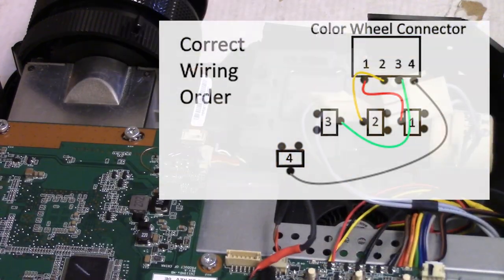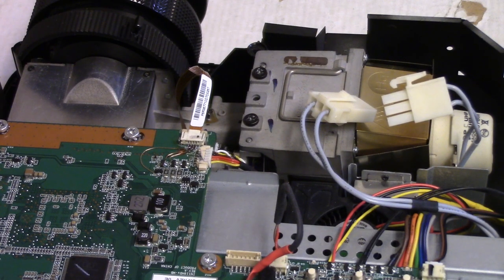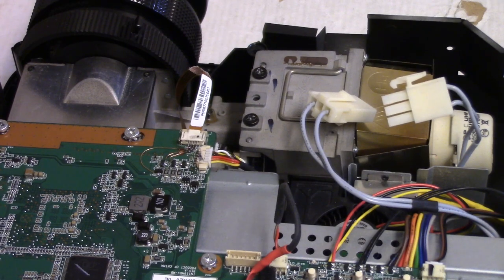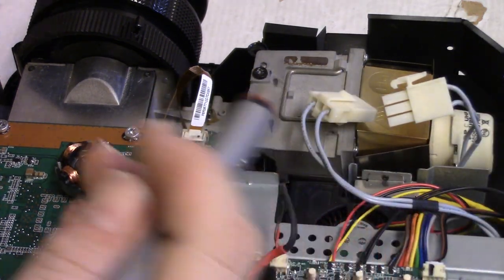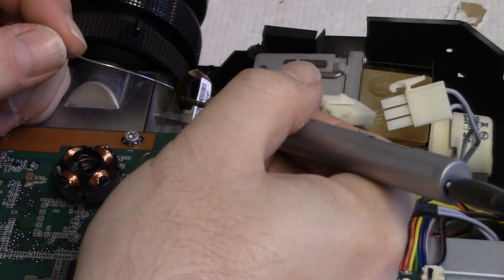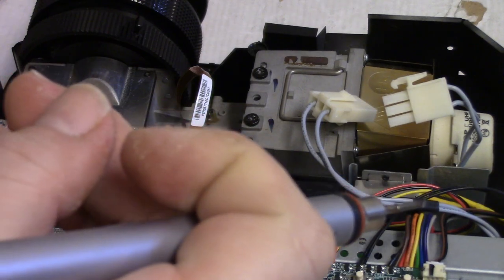Let's see. First things first, oh, let me get my sponge. I'll move those first two. Get sponge, solder, and flux. Alright, so let's get some flux down there for these guys. And let me get a piece of wire. All right, so here's our extra wire. Clean the tip and the sponge. Let's tin that. Good.